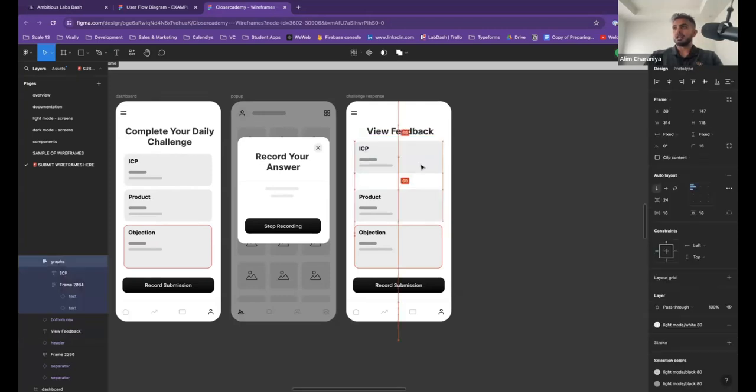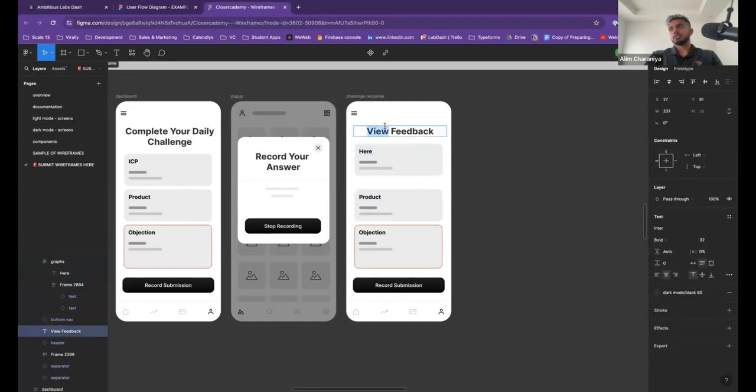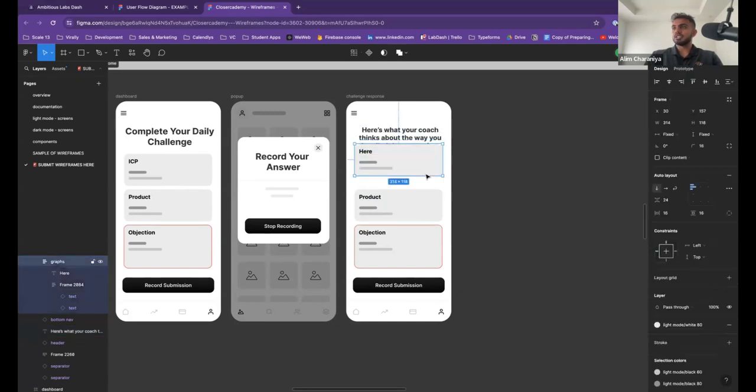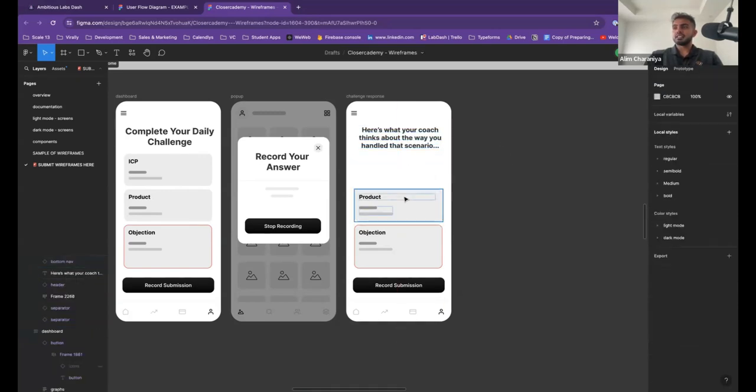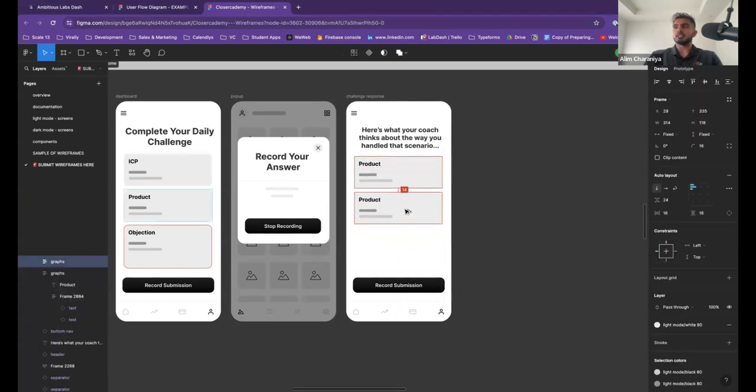I'm not exactly sure how I want to label this, but you could say, here's what your coach thinks about the way you handled that scenario. And I want to have an AI forward kind of approach to this to really make the user feel like they have an assistant, right? Like a real AI kind of companion.